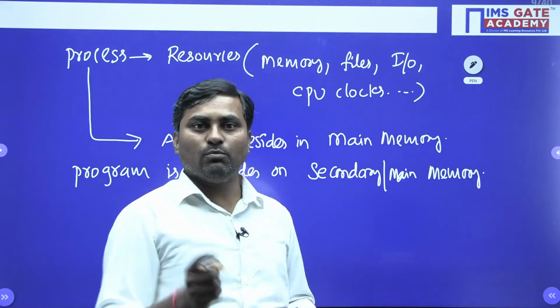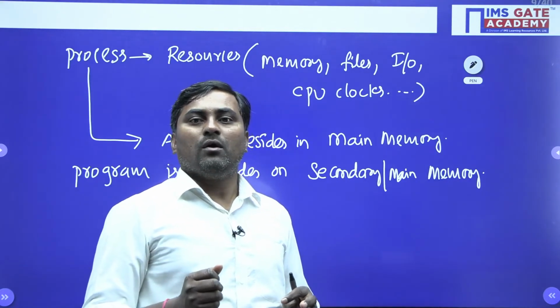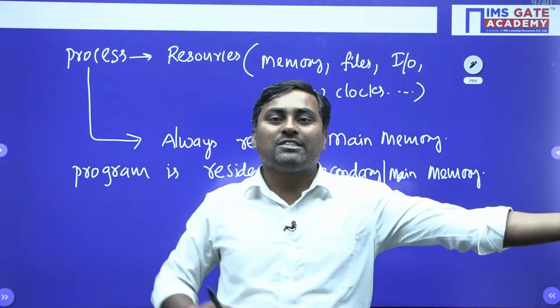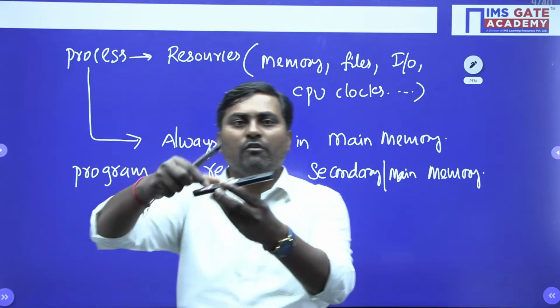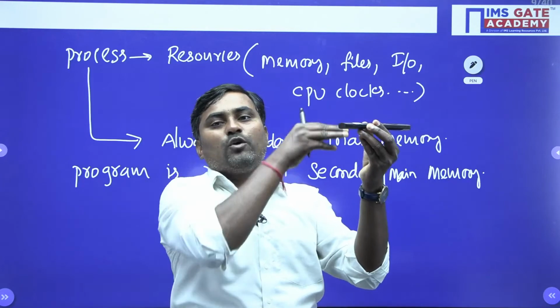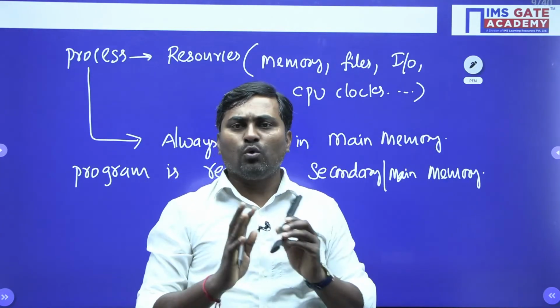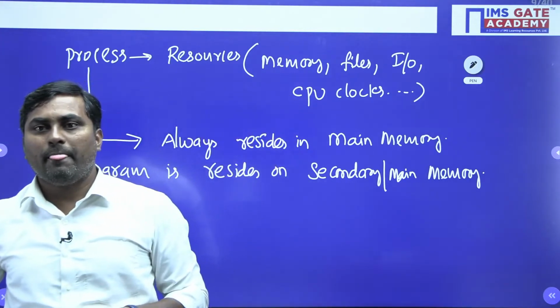So the program is moving here and there. But the process is nothing separate that is created. Simply, whenever a piece of program code is loaded into main memory and various resources are allocated to it, that becomes a process. That's it, no other difference. Please do not misunderstand this process. Clear?